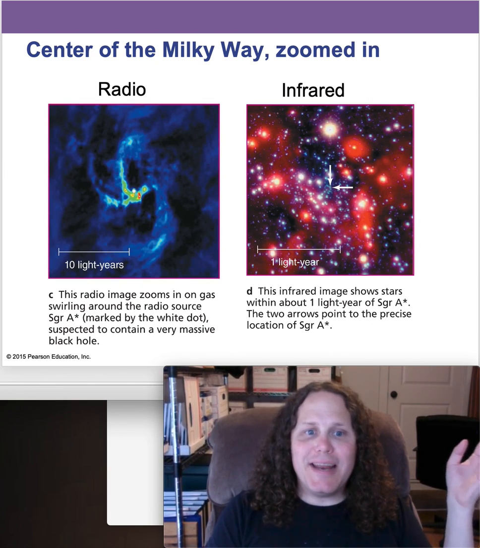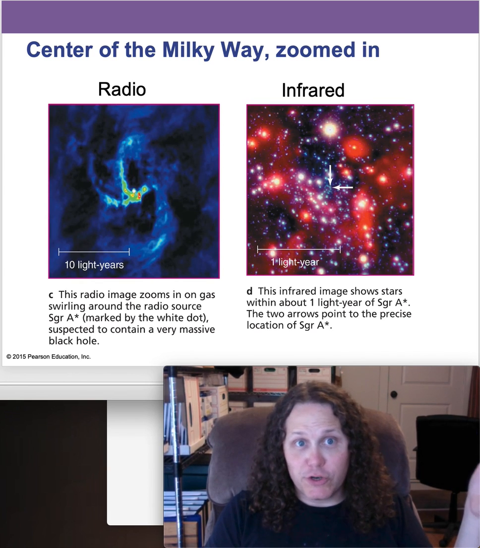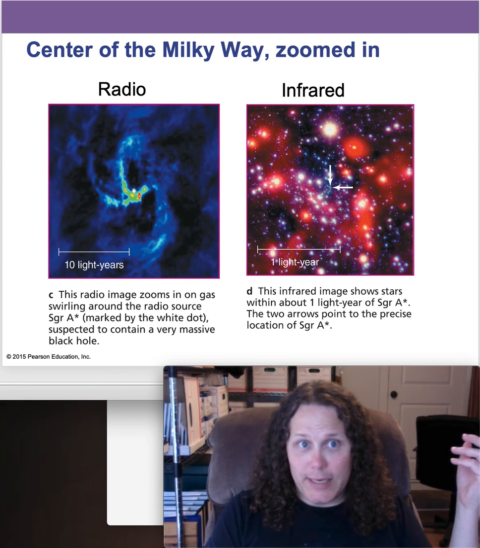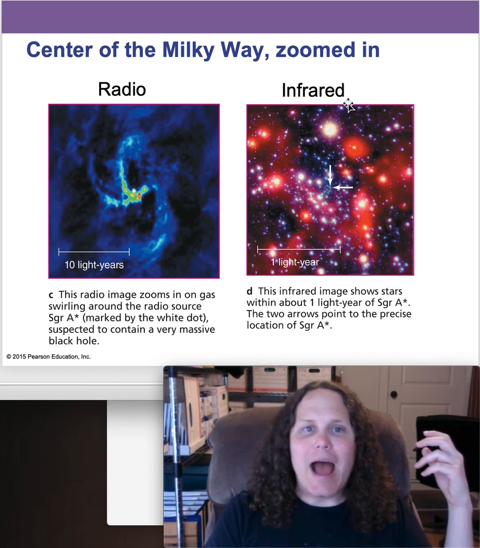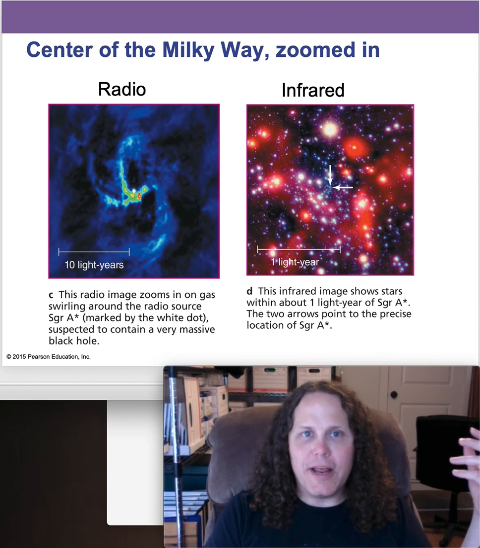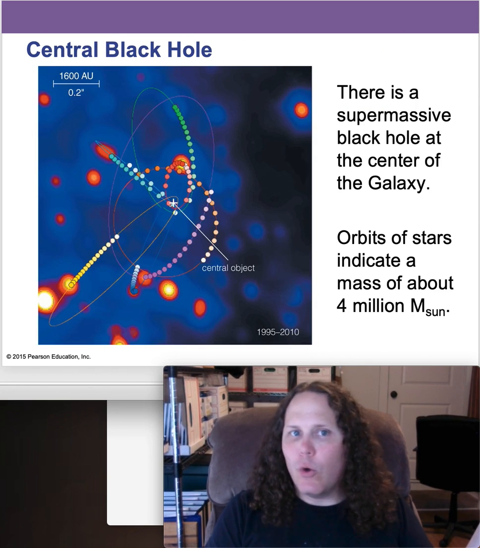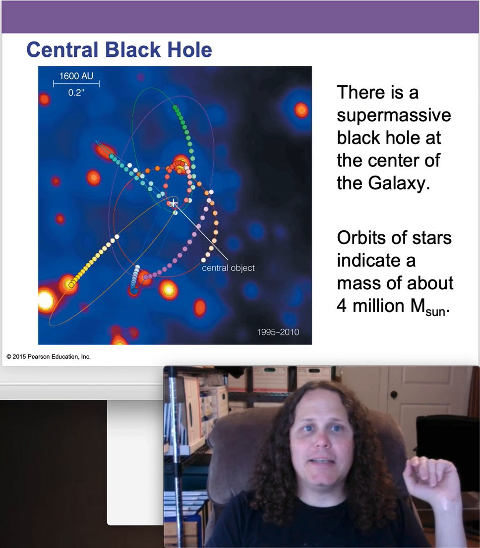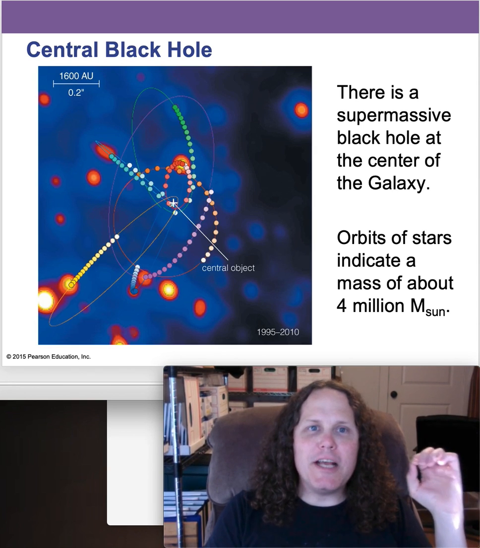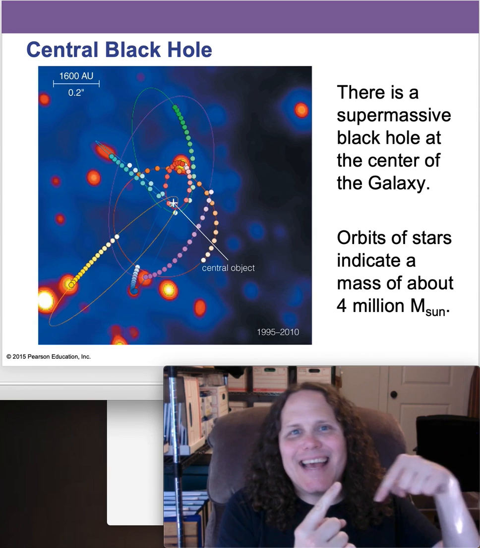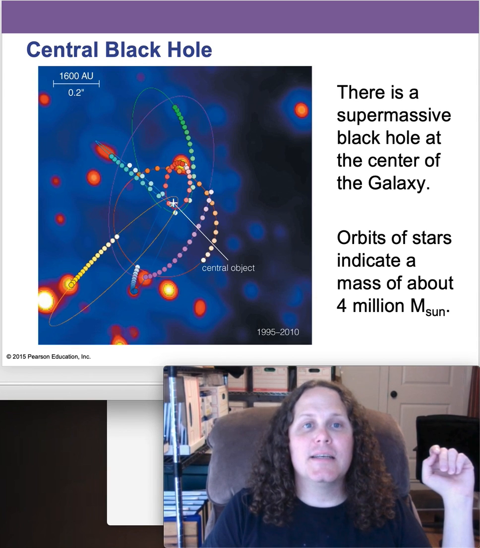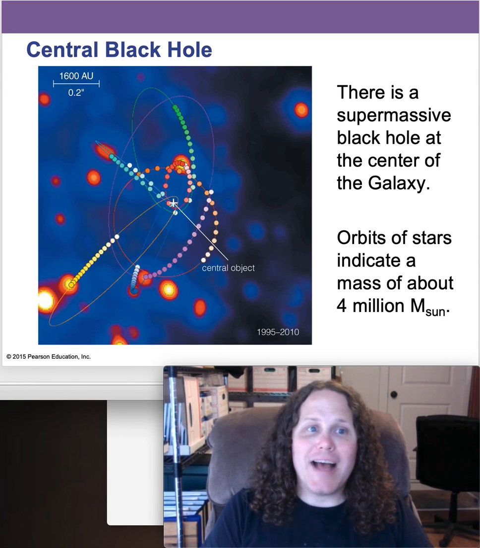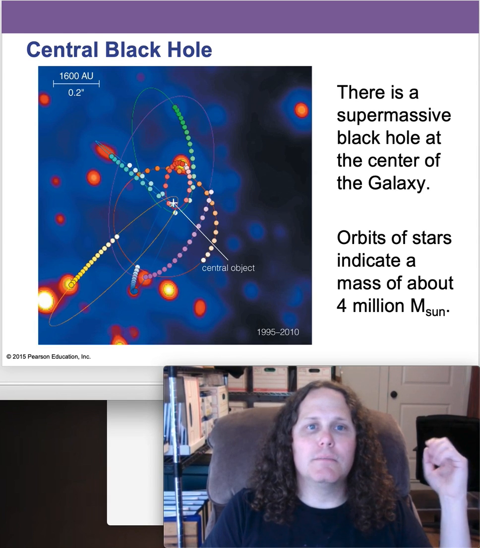Image on the left is zoomed in even farther. At this scale, the gas orbiting the central object forms a spiral structure like a hurricane or a flushing toilet. The image on the right is zoomed in even farther to about 1 light year. Now we see the actual stars orbiting the central object. The only object known to physics that fits the data we've collected is a black hole, an object in space with so much gravity it pulls space and time with it as it spins, and from its inside nothing can escape, not even light. The star's orbits tell us this black hole has the mass of 4 million suns.